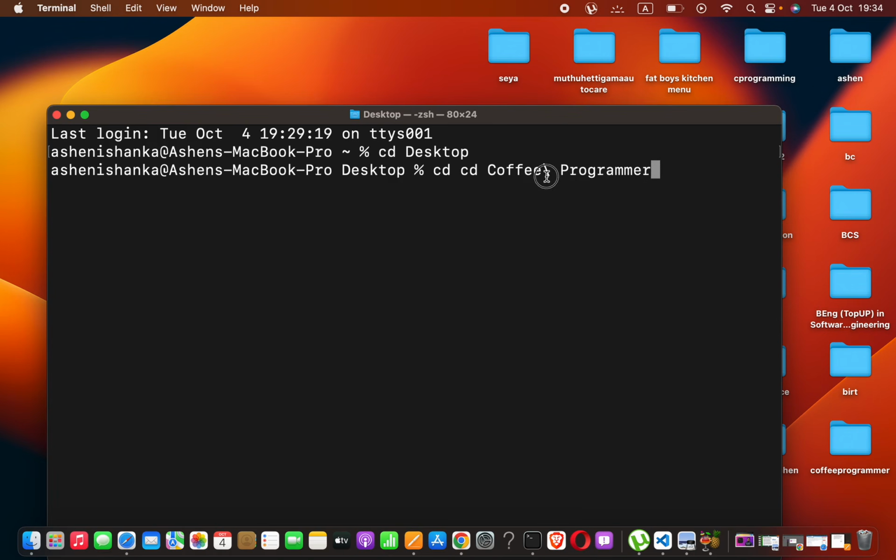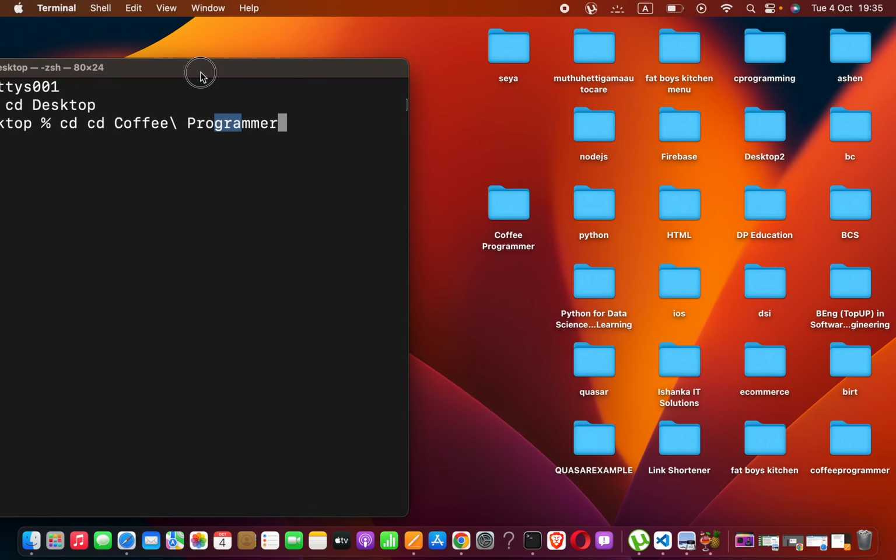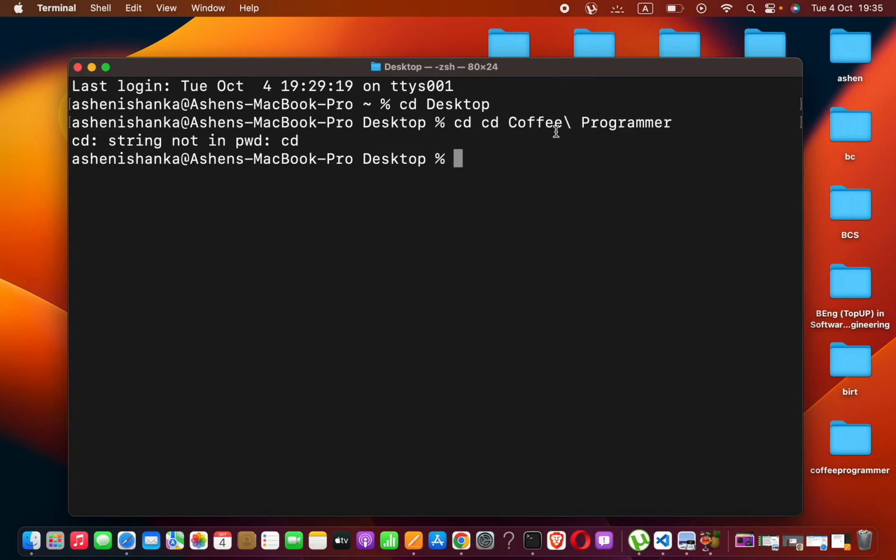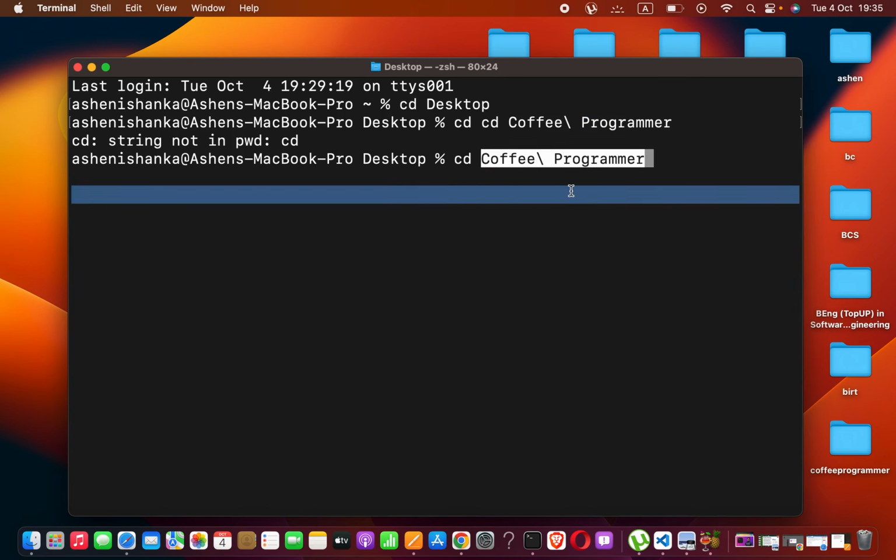I am using this backslash-space because I want to define a space in the middle. Here you can see we have a space there. Okay, that's it. We can copy this command and then paste it here.